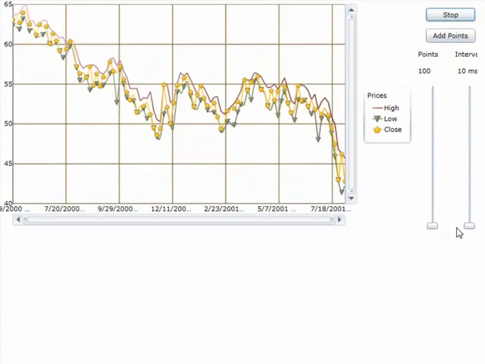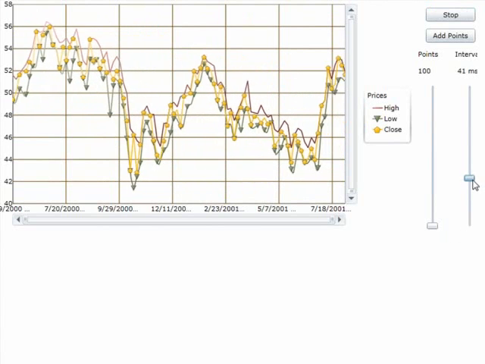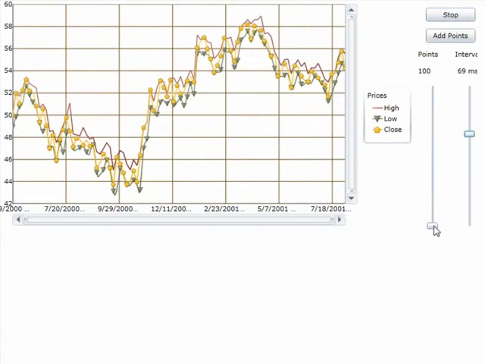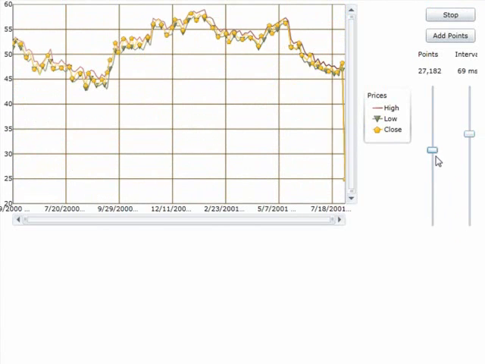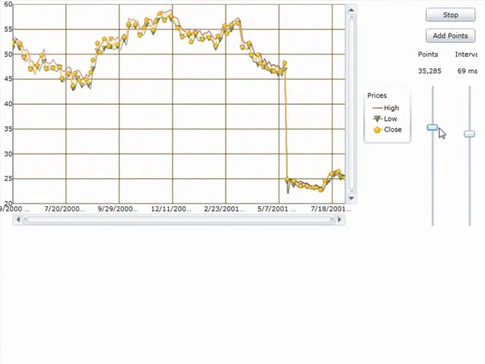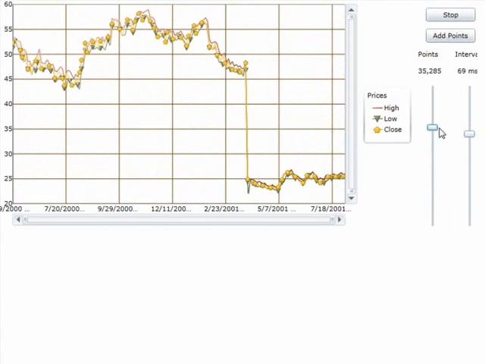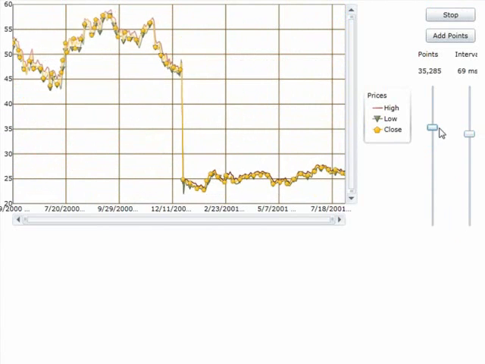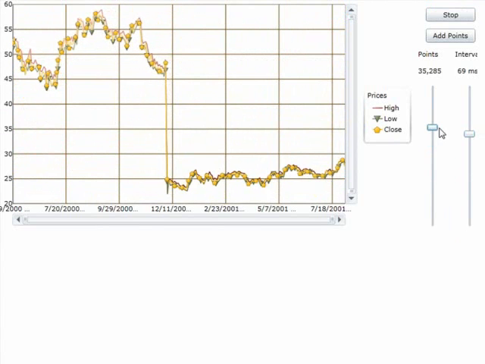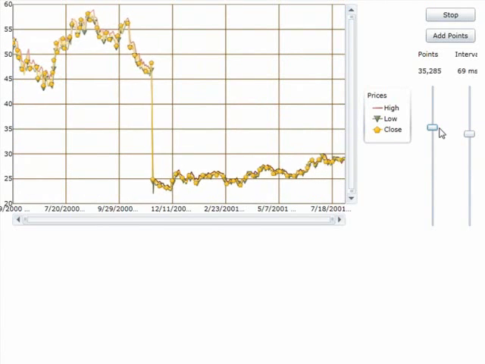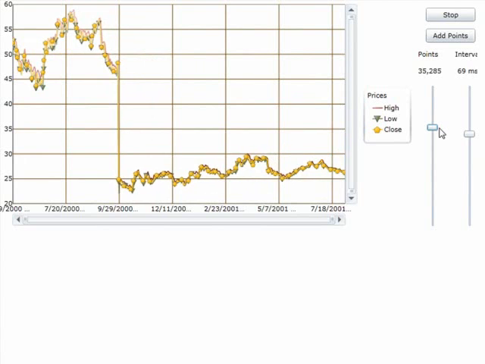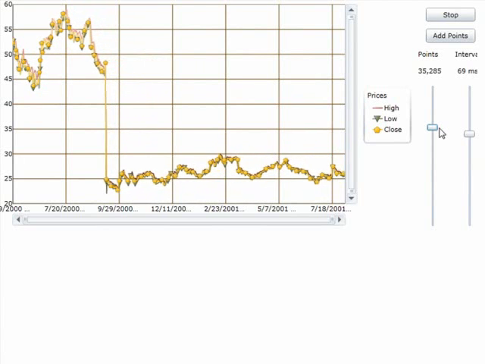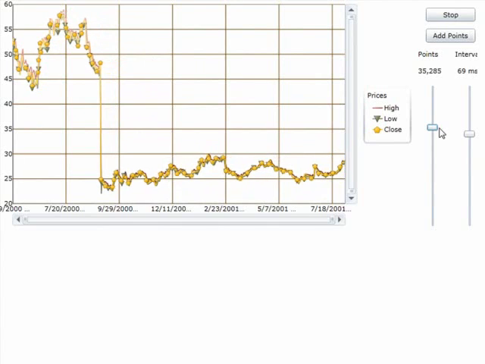I'll start this back up again, and you can see that based off of the changes here, you can make it a little smoother, going at 69 milliseconds and on and on. So if I bring this up to say 35,000, it'll continue to load the data in until it fills up with the full 30,000. Now, this sample is built to be simplistic enough for us to deal with within the video, yet I'll show you all the things that you need to have in place to make it relevant to a real-world type of scenario. So with that, let's drop in to Visual Studio.